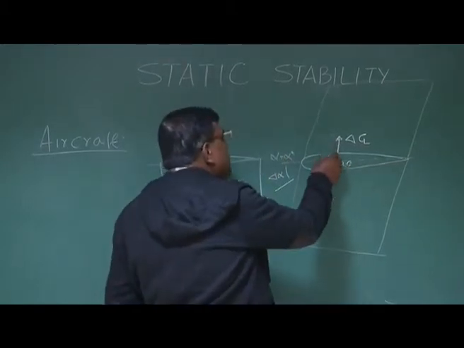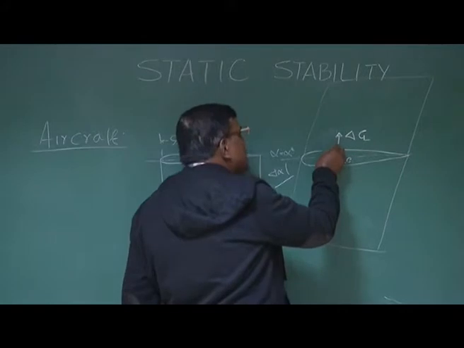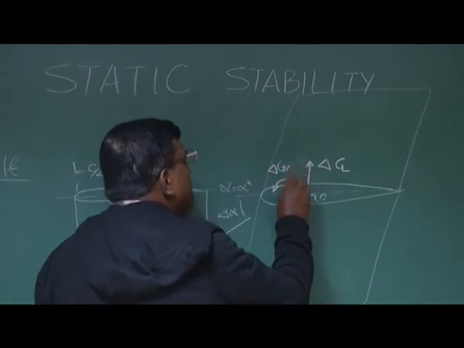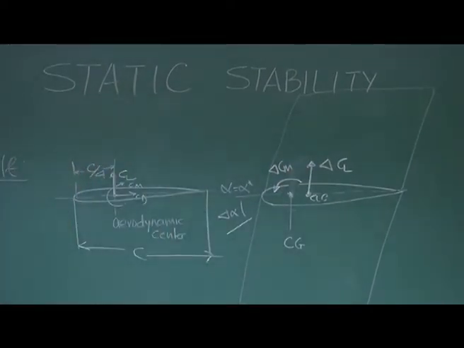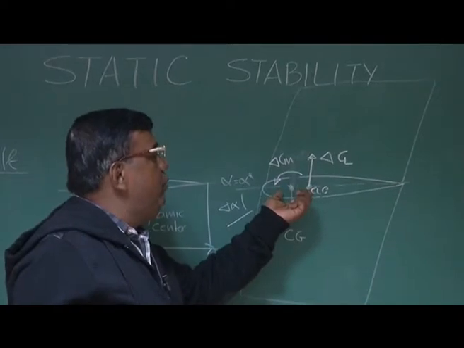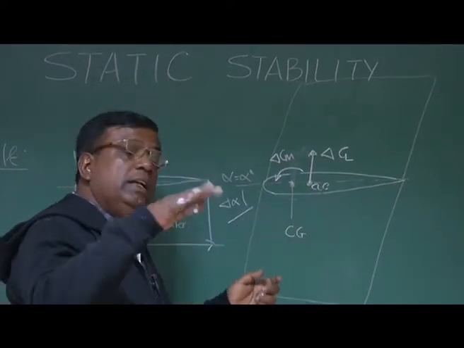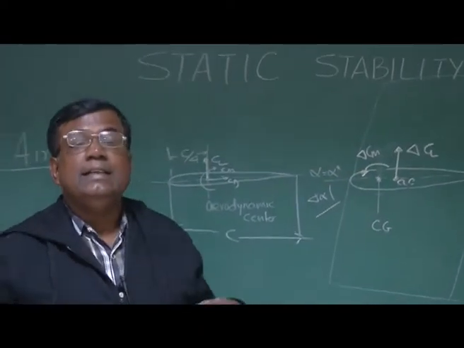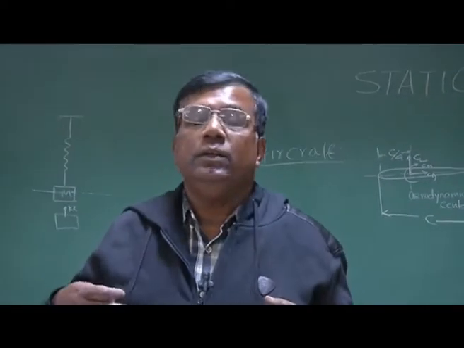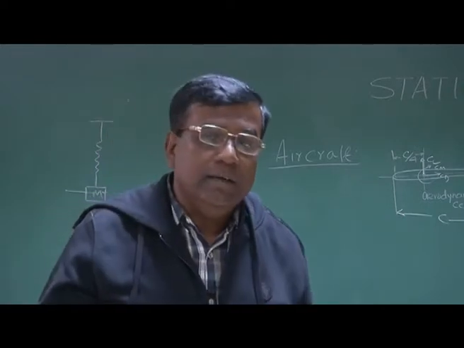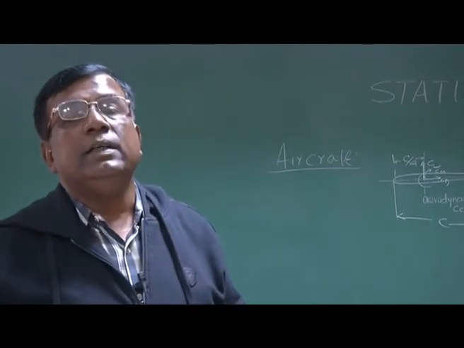Now if this is true, then what will this delta CL do? This will generate a moment, delta Cm, about CG, which will be nose down. So if there is a positive disturbance of delta alpha, the wing has a tendency to pitch down to make this zero, or to come back to the alpha star. So we say it has an initial tendency to come back to equilibrium. So we said if the aerodynamic center is behind the center of gravity, then it possesses static stability.